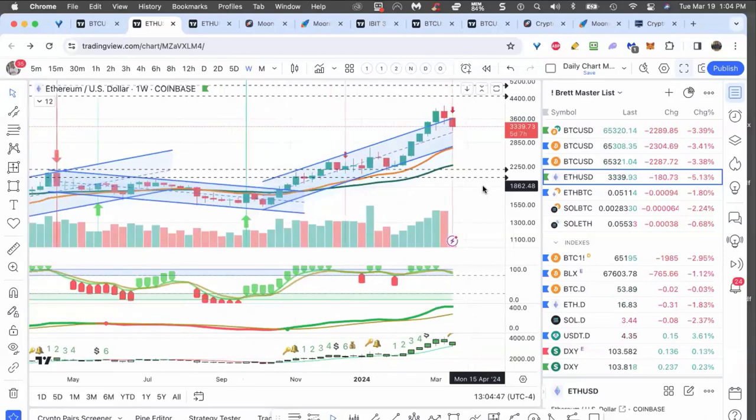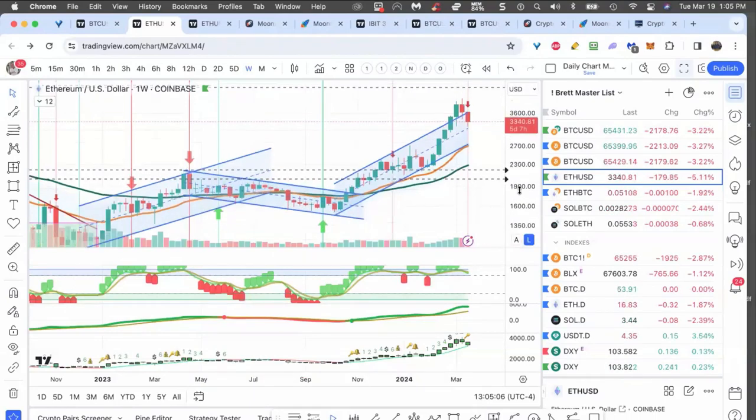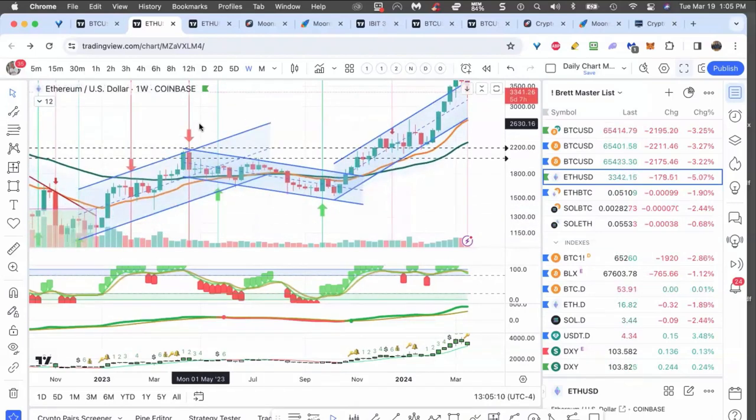I don't question these signals. They are all very accurate. When they confirm, here's one that confirmed: ERI, also a bearish engulfing candle, and the TSI broke down below here. So that was a clear sell. And of course, it sold off for a bit, and then we had a better buy opportunity. I would never sell all of it. You never know what's going to happen. The name of the game is dollar cost average. If you see a sell signal and you sell half, wait for the next buy signals.